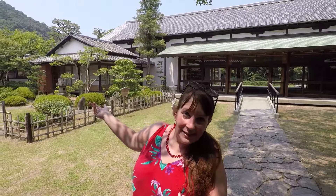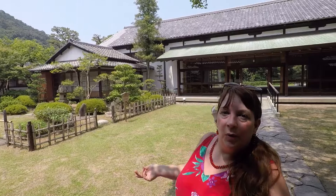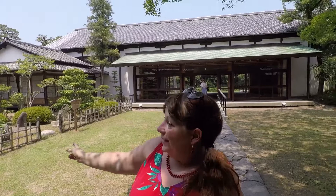Right in the middle of the park there's the Daimaru House, which was the residence of the ruler of the area. It's now an information centre — like a mini museum — where you can learn about the past and what it was like to live here. There's a courtyard in the middle that's really pretty with little gardens inside the building. Upstairs is air-conditioned, with a screen and a lovely place to sit and chill out.